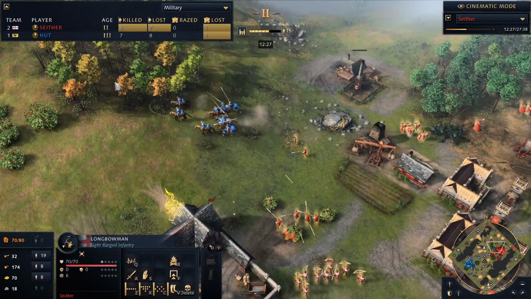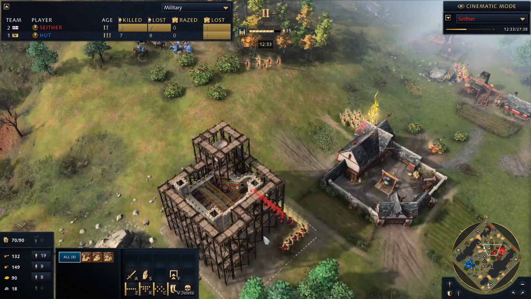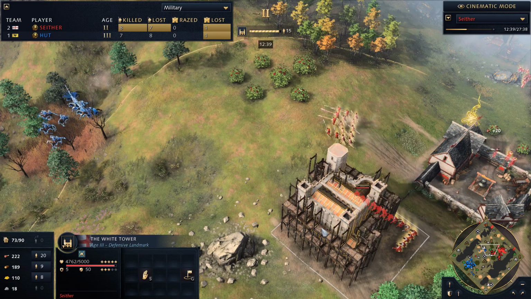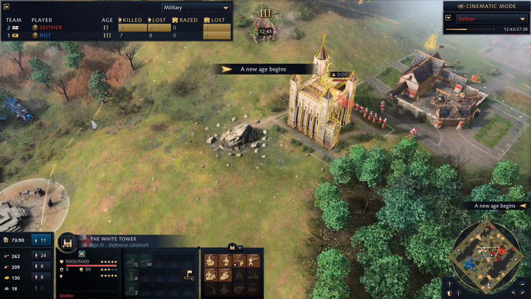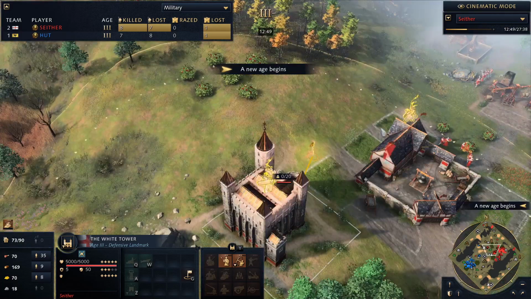Spearman and longbow combination coming forward to harass these units away from his economy. Not looking like too much damage to either player taking place at this point. And that White Tower defensive landmark is going to come up here, and that's going to provide a very good protective radius to the front of Seither's base, stopping any incoming direct assault.